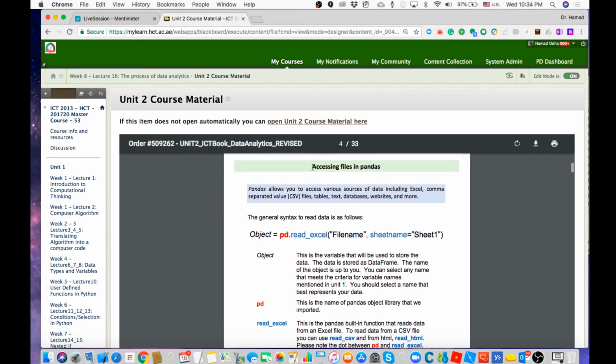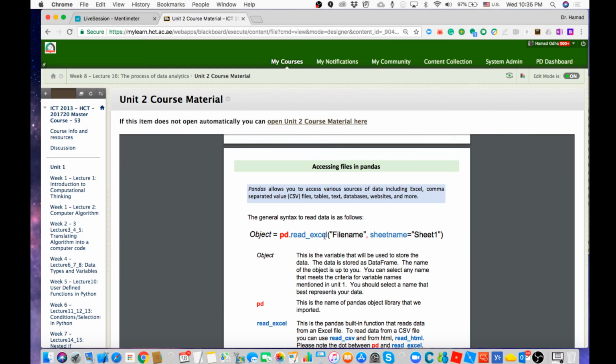The first thing is accessing files. You need to know how to access files using Pandas and read_excel. If the file is Excel, if it ends with .xlsx, that's Excel, and this is the way to read it. You come with a variable, then you store the data.